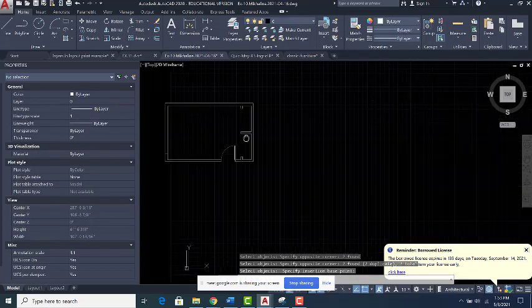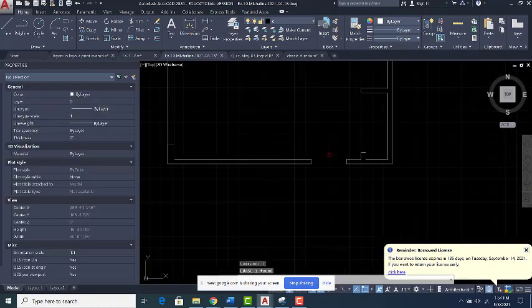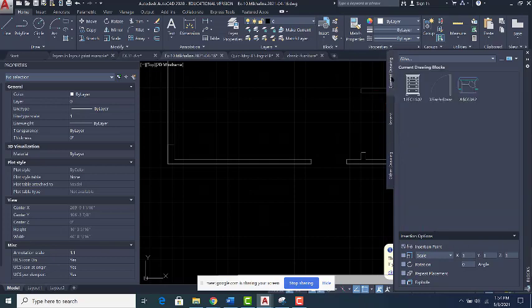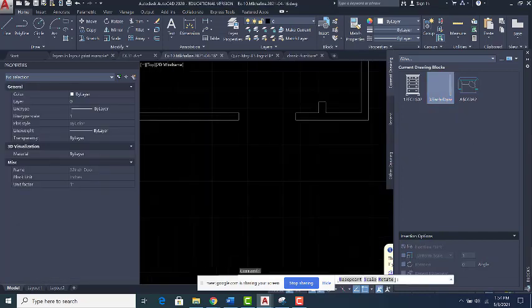Now imagine that I want to use this door for another area. Imagine I don't have it here and I want to insert the door here. I just type I, enter, and see, this is a new thing in AutoCAD 2018. Before, we didn't have the insert like that, but when you type insert, this window opens, and if you click here, AutoCAD shows you any block that you have. See, current drawing. So I click here because I want to select the door that I just made. I select it, and see, my pick point is the wrong one.